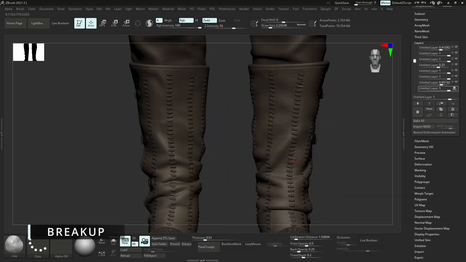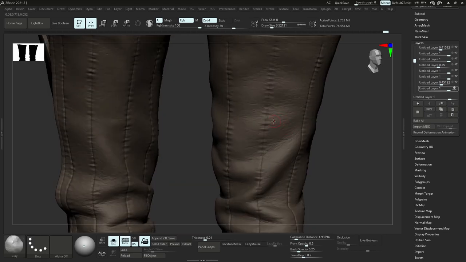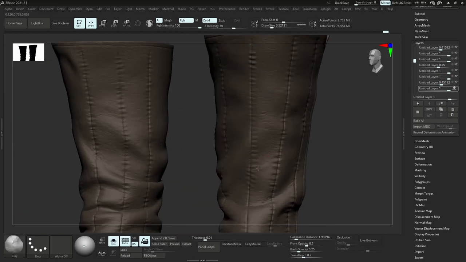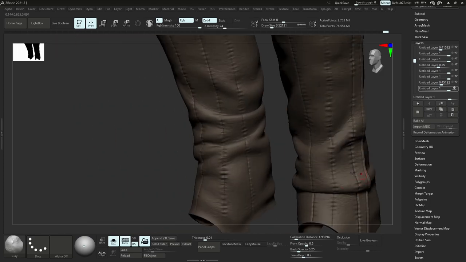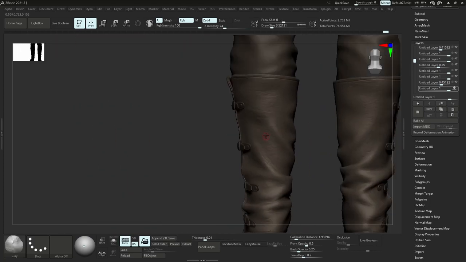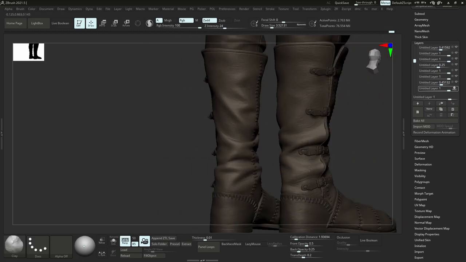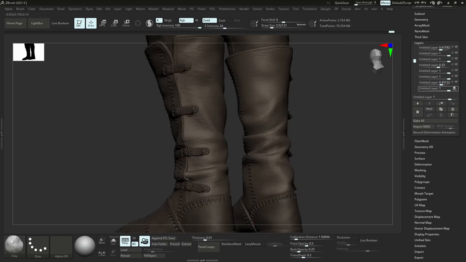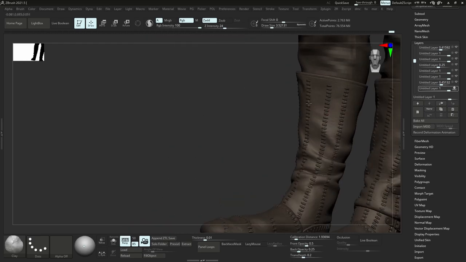Like I said earlier, one of the most important things is breakup. So we're going to do another layer with some slight breakup. The idea of a breakup is just to not have your whole surface look the exact same. You just want to add little points of interest, or like, this is a thing that's popping out. Because in real life, no surface is perfect. These little imperfections are what make it perfect.